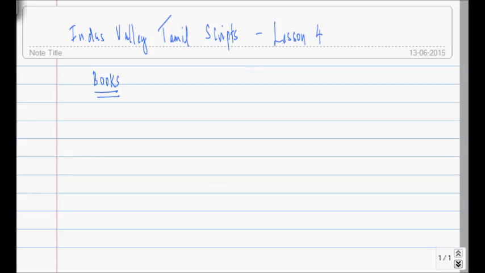Let us see what are all the issues or problems involved in deciphering Indus Valley script. Of course, this is a very difficult problem, and it takes a long time to figure out the phonetic sounds of various signs, and it is done by trial and error. It's a very laborious process.